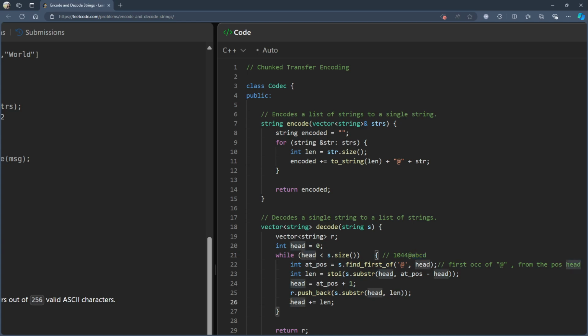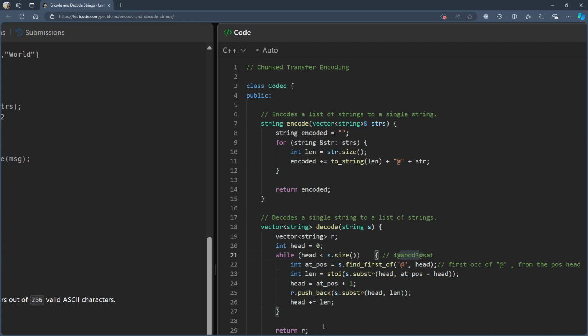Then we update our head by the length, so that we land on the next one, say 3 at sign SAT. That is why we update with the length. All this needs to be done, and at the end we return r.